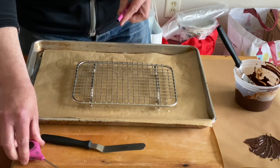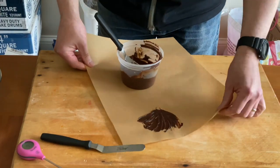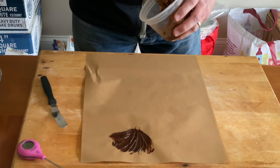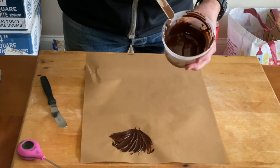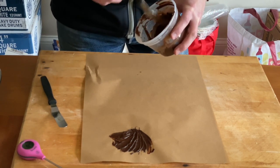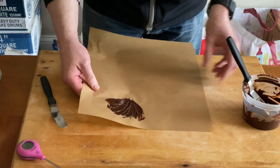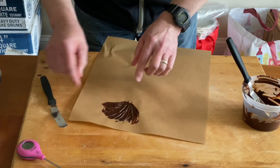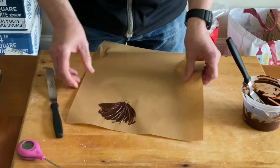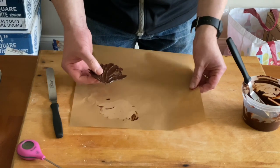In the meantime, I took a little bit of chocolate and decided to make it look nice. I've been pre-crystallizing this small amount of chocolate. This decoration I made here is already hard — the chocolate was more tempered and all I did was drop some chocolate, take a spatula, and wave it to create something of a fan. This can then be lifted off the paper and used as a decoration on the dessert.